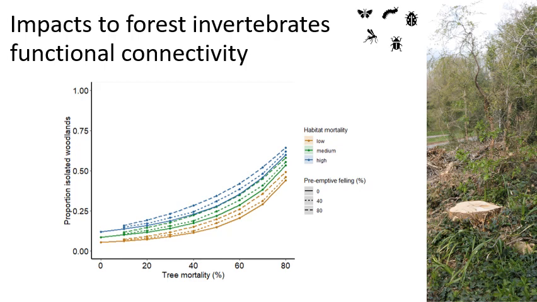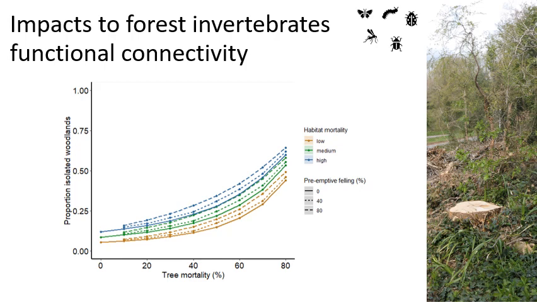I also wanted to highlight one of the species traits that we modelled. So you'll maybe have to bear with me while I explain what habitat mortality actually means. Habitat mortality is one of the dispersal traits of our species. An individual with low habitat mortality experiences a low cost when it moves through non-tree cells. When it has a high habitat mortality, it's highly likely to die during dispersal. So it's not as good a disperser.